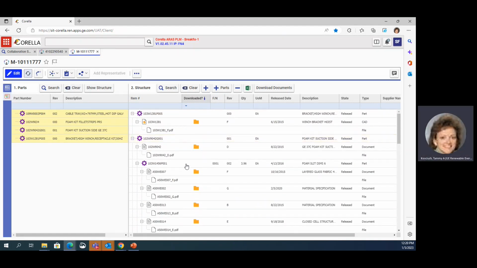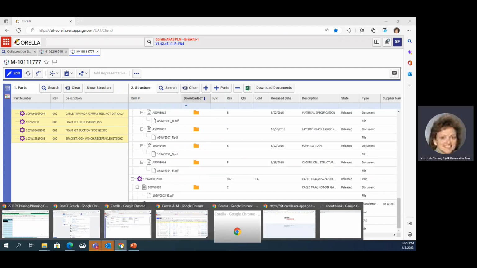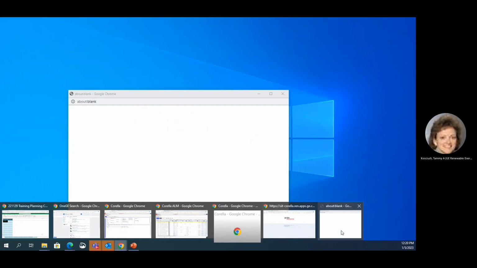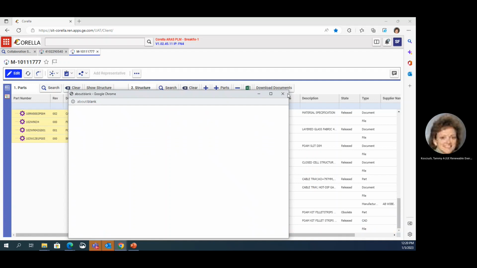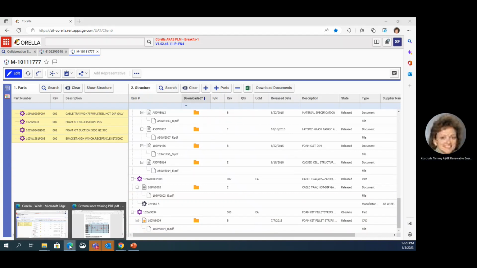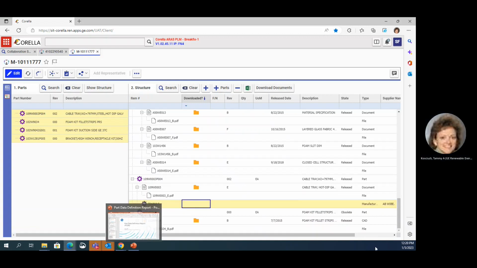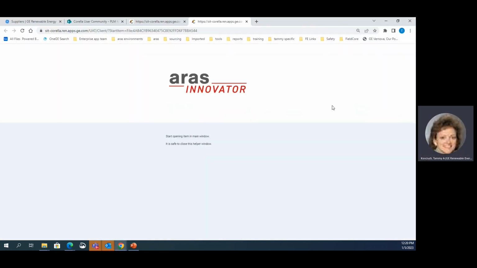And I can refresh this. And I should start seeing wherever that went. The item is being flagged as reviewed. And I apologize, I lost that screen. I'm not sure where it went. We'll just do it again.